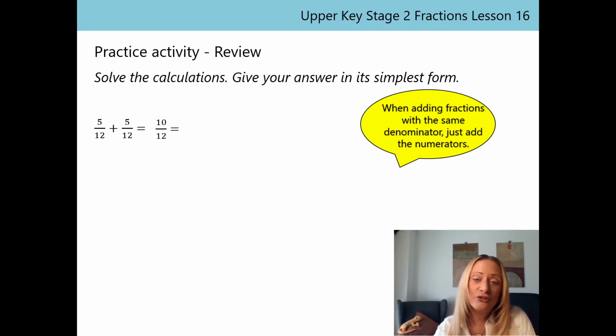So what do I need to do? I can multiply or divide. So we're going to divide the numerator and denominator by the same highest common factor, which is 2. Brilliant, did you do that? And therefore 10 divided by 2 is 5 and 12 divided by 2 is 6. So your answer should have been 5/6. And 10/12 and 5/6 are equivalent fractions, so they would take up the same proportion of the whole, and that has been expressed in its simplest form.